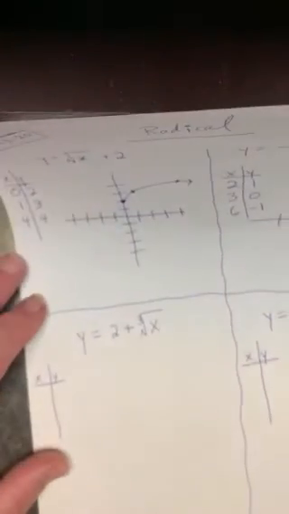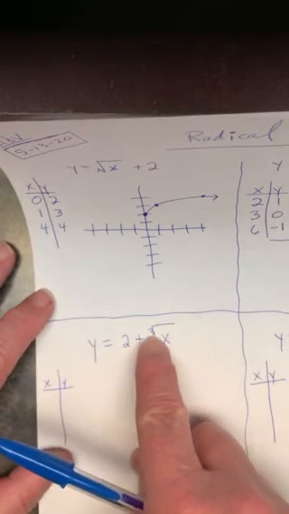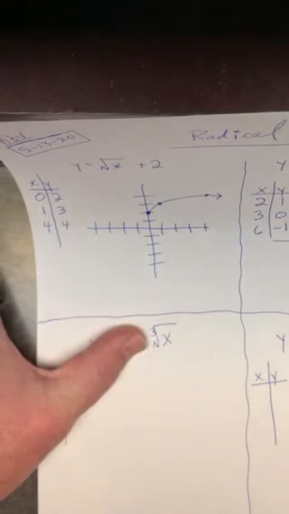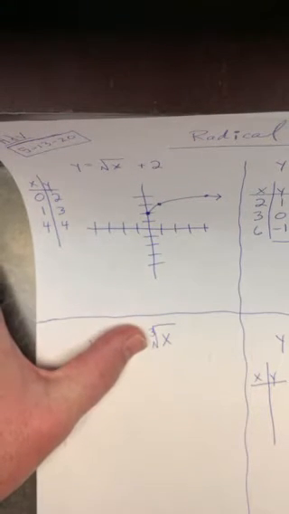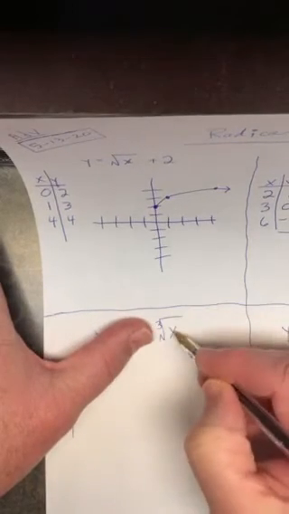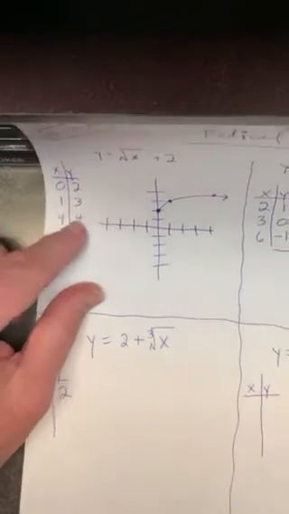Third one. 2 more and we're done. I got y equals 2 plus the cube root of x. Okay, this is a cube root box. I'm going to give you the same advice. We want to start by making the radical box become a 0. So we're going to start by plugging in 0, because the cube root of 0 is 0, plus 2 is 2. Now careful.